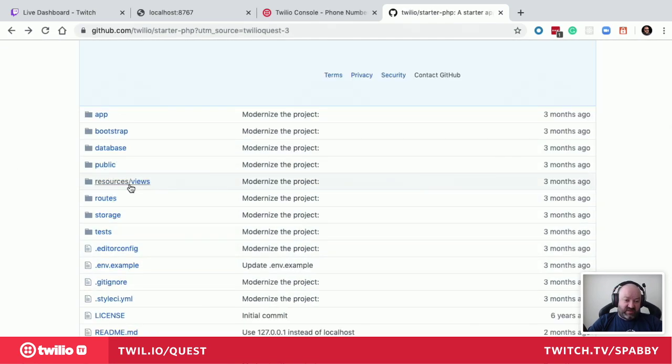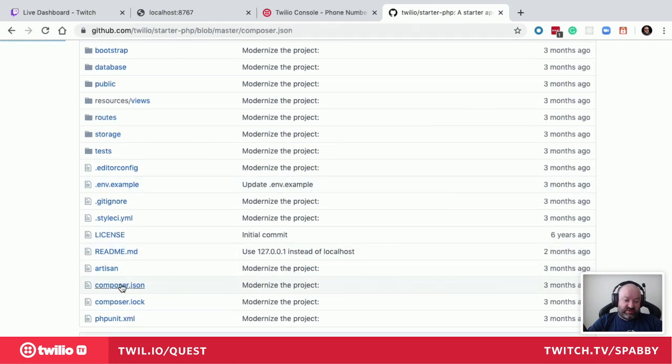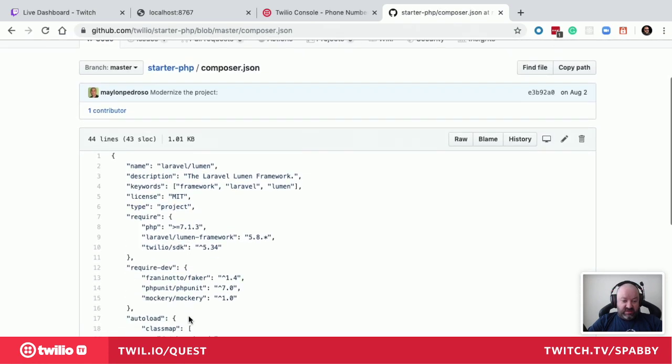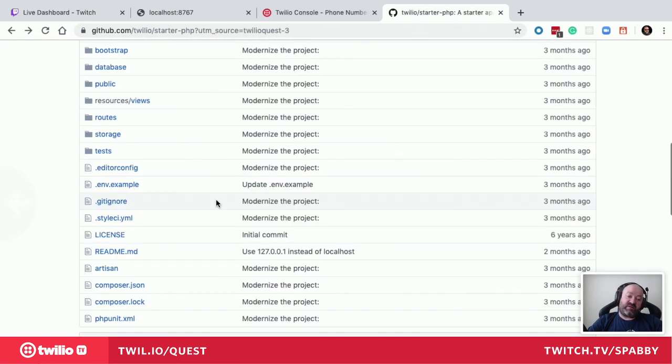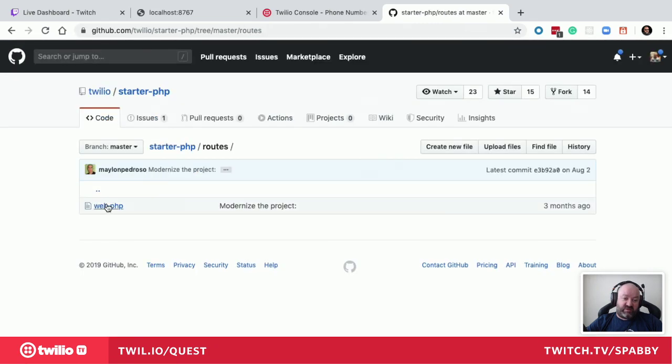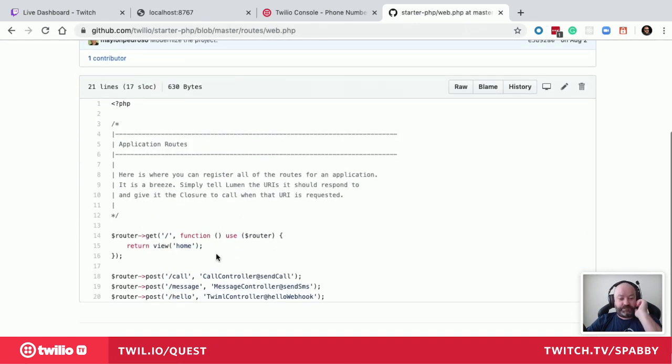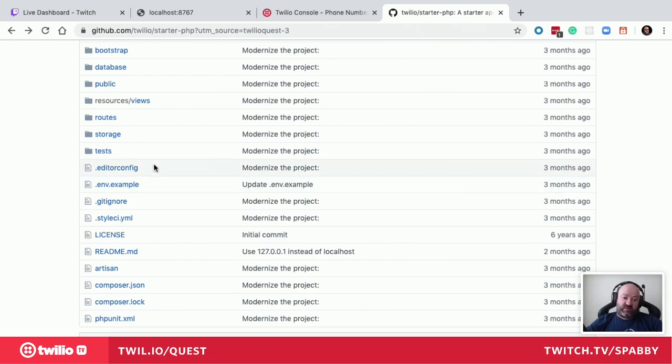Let's take a look at what this is actually using. Where's our composer.json? Let's see. So it's using Laravel Lumen, so that's okay. Is Laravel Lumen still a thing? I don't know, I guess it probably is. So let's see what it actually returns from /hello. It returns the TwiML controller hello webhook, because we just need to essentially copy this, right?